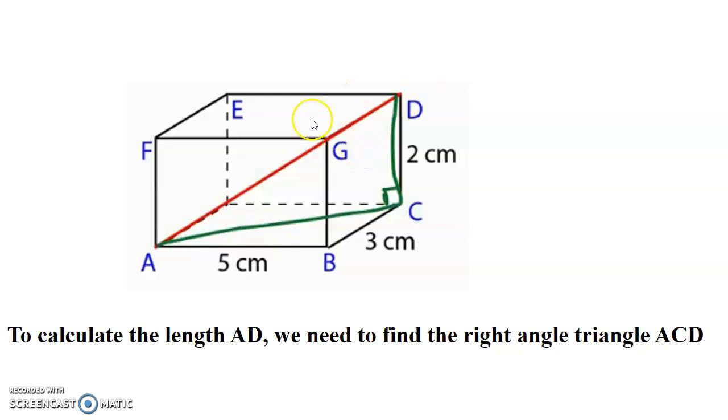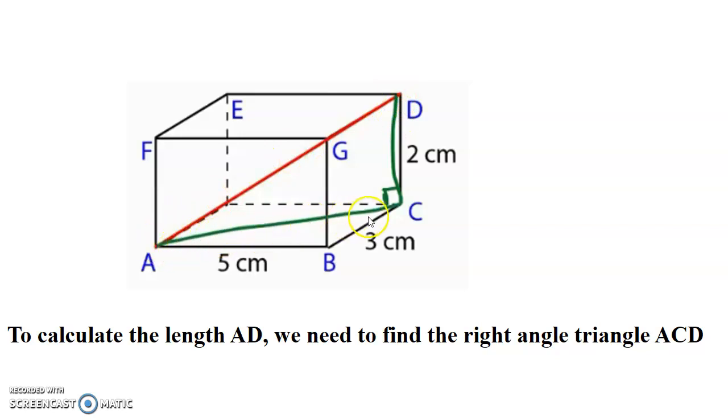As we know, the Pythagorean theorem is only used for right triangles. So we need to find a right triangle to be able to calculate AD. Since this is a 3-dimensional form, it gets more complicated, but it will not be too difficult. We will use the same principles of the 2D Pythagorean theorem of class 13. So let's proceed. To calculate AD, we need to find a right triangle.